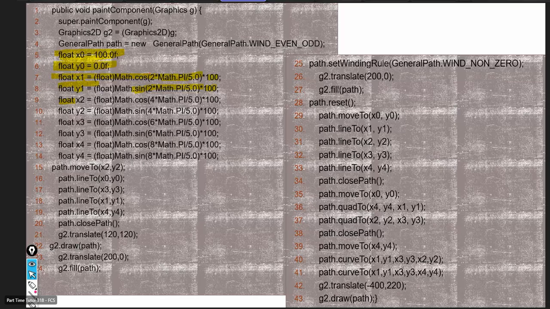So it is 2 pi over 5 multiplied by 2. Okay, so it is 4 multiplied by pi over 5. And for the next point, you have to multiply 2 pi over 5 by 3, so it will be 6 pi over 5. And for the last point, it will be 2 pi over 5 multiplied by 4, meaning you have 8 pi over 5. So this is for getting the coordinates of the different points.